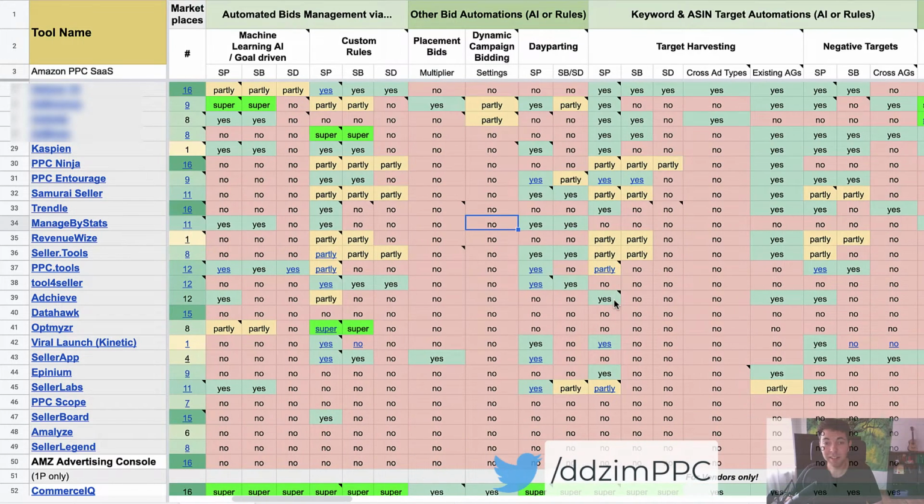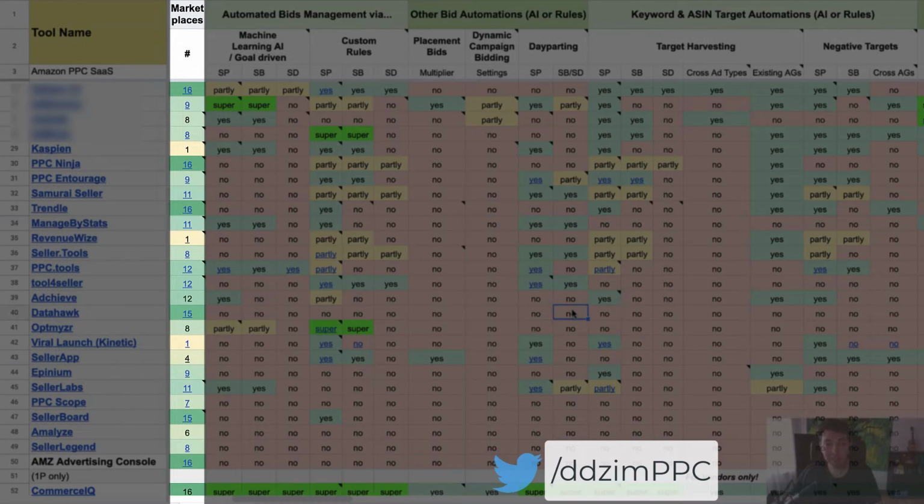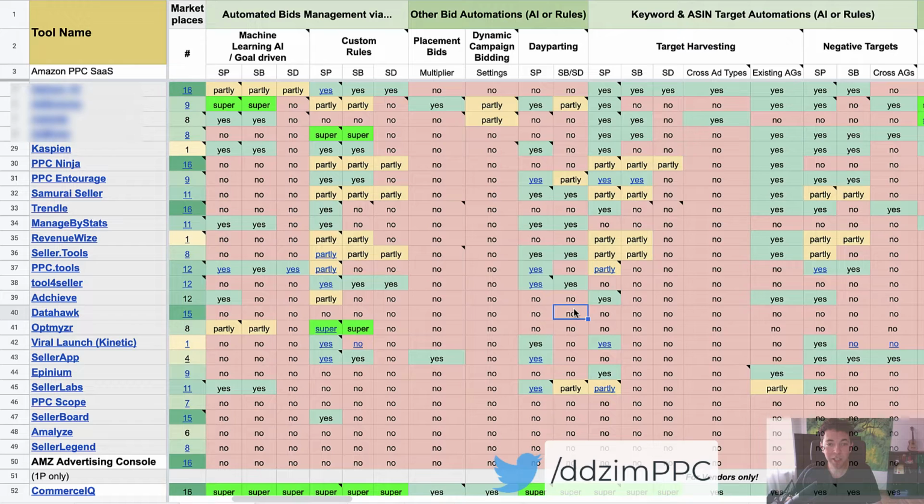Alright, then next up is the number of marketplaces. Of course, if you're just a US seller, don't care about the other marketplaces, then you might be good enough with going for one of these tools that has a 1 in that section, which is usually the US, or a 3, which is usually North America, right?